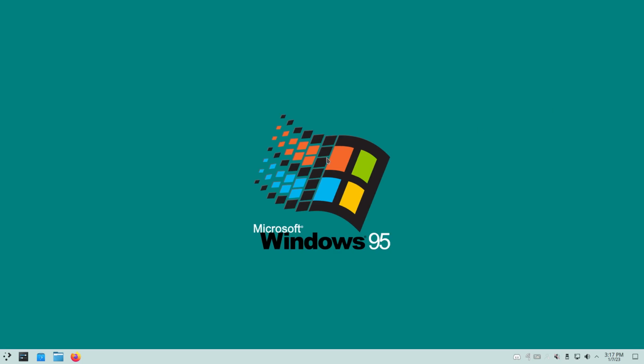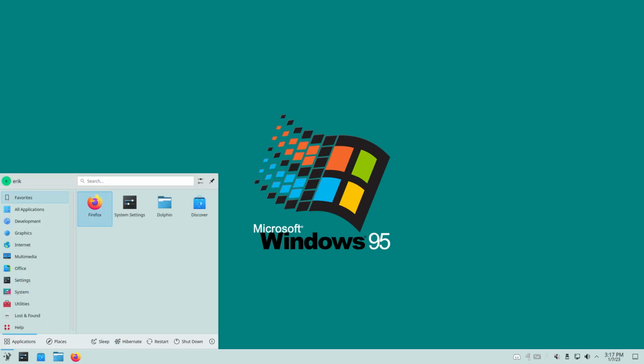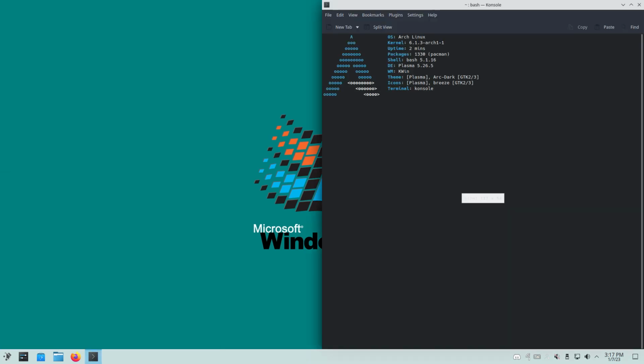So we're looking at Microsoft Windows 95. No, we're not. We're looking at Plasma. It's based on Arch. It's not ArcoLinux. It's a riser. So there are like 44 ways to install an ArcoLinux based operating system. This is one of them. And here you see the NeoFetch already presented. It's Arch Linux.